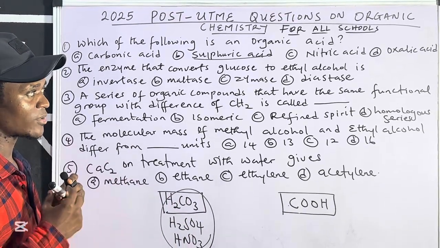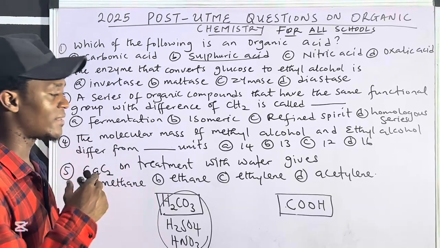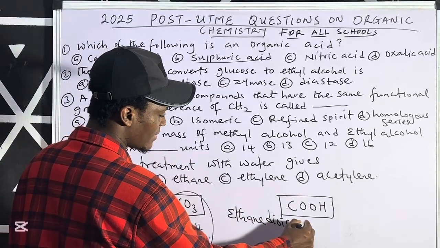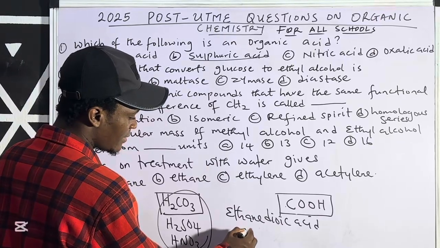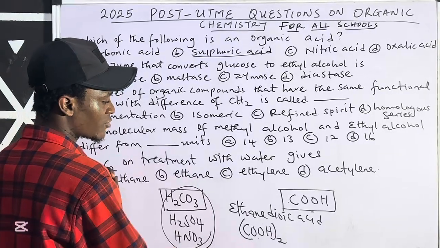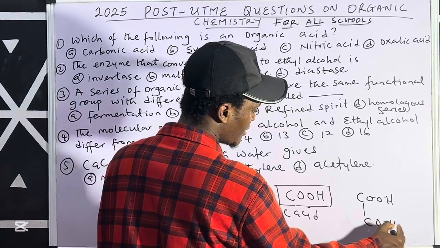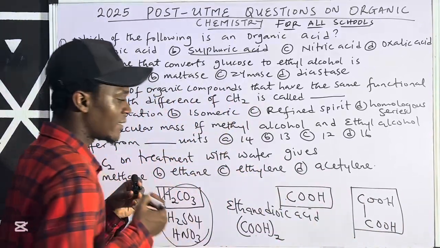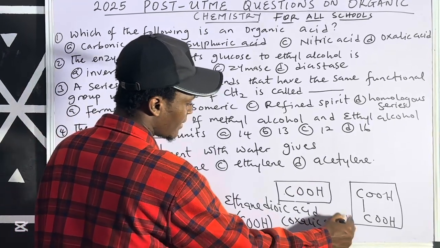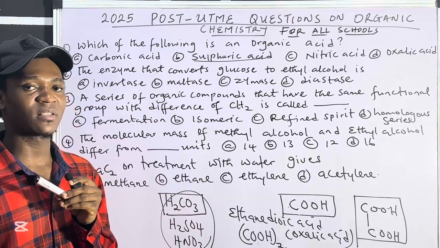Then the last is oxalic acid, which is option D. What is oxalic acid? Now, another name for that acid is ethane dioic acid. Ethane dioic acid. And the formula is COOH duplicated, meaning if I want to represent this structurally, it should be drawn as COOH linked to COOH. So I can as well say that ethane dioic acid, which is commonly known as oxalic acid, is a dicarboxylic acid. What does that mean? It means that it possesses two carboxylic functional group.